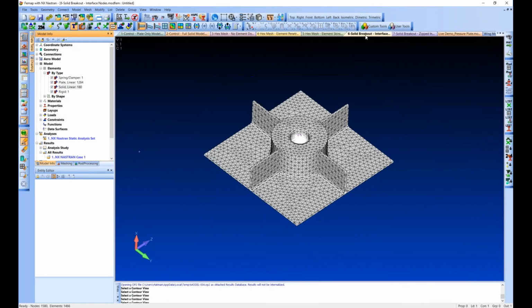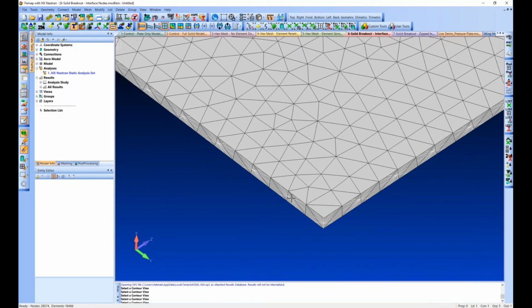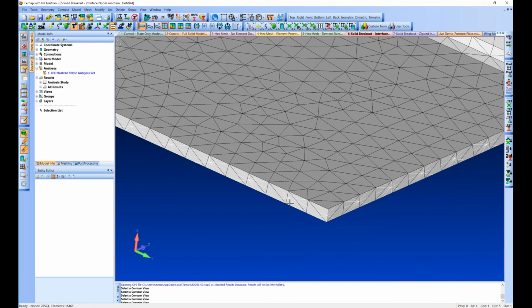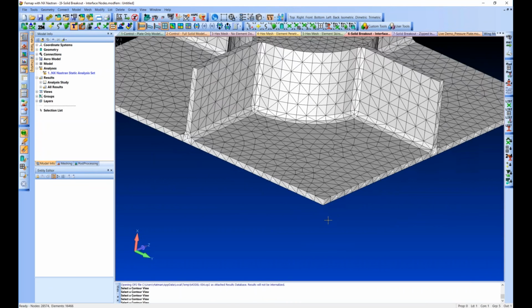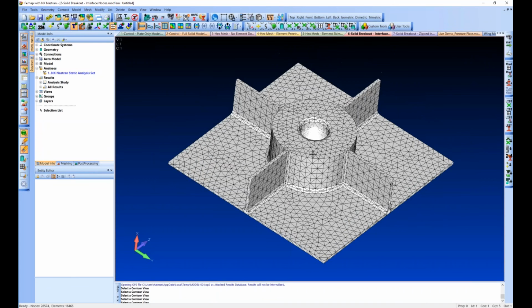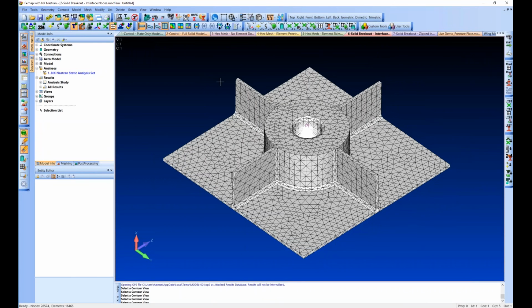So this is a solid breakout, interface nodes is what I've called it. But basically you've taken a small section of your large model and you've meshed it, right? So it's a lot of elements, a lot of nodes, a lot of fidelity. But you've taken RBEs from your source nodes, the nodes from your original model, and you've spidered them out. And you're going to apply enforced displacements, right? So you're basically contorting this section of the model as it was when you just had plates.